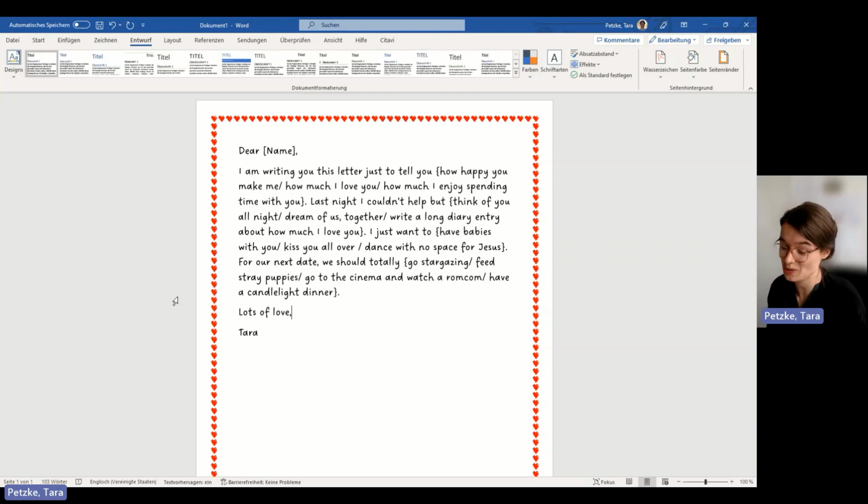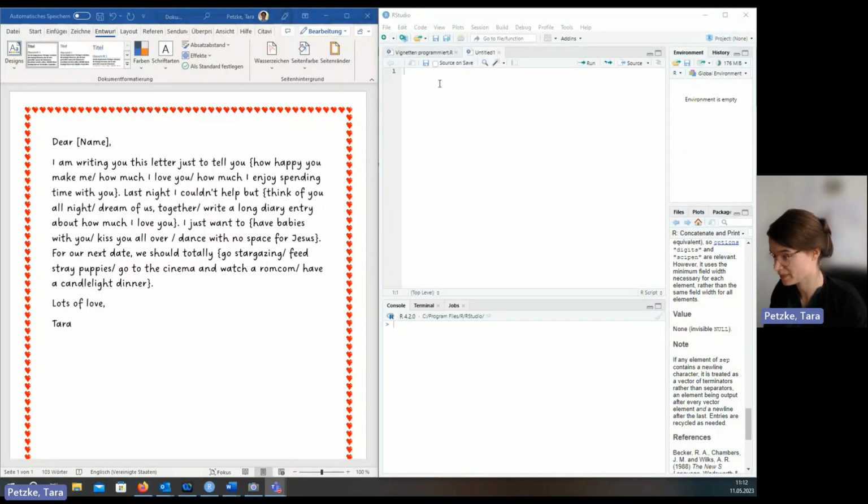So we can get R to generate these love letters for us with a lot of variety. You can, of course, write your own with more options, but basically you'll have a never-ending supply of love letters. First thing, we're going to open R, and the fun thing about this is you don't need any packages. All you really need is just the blank R. You don't even need to set a working directory unless you later want to have it output in a nice Word or text file. Anyway, let's not preoccupy ourselves with that.